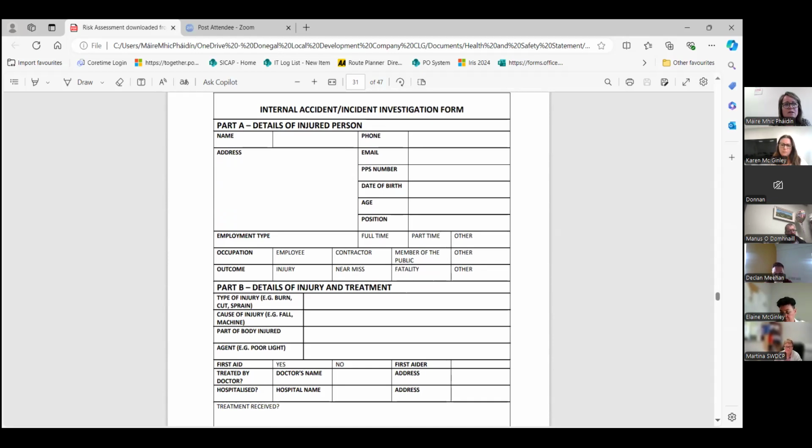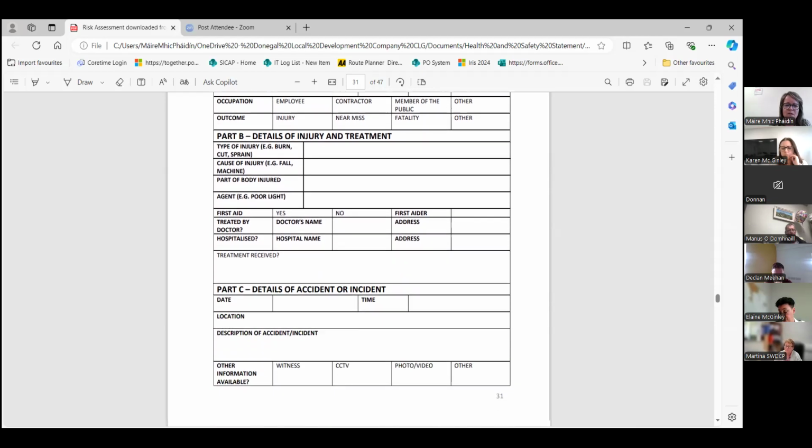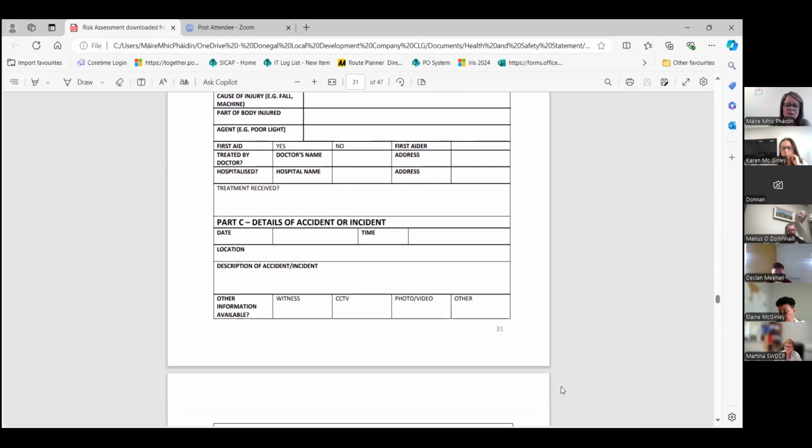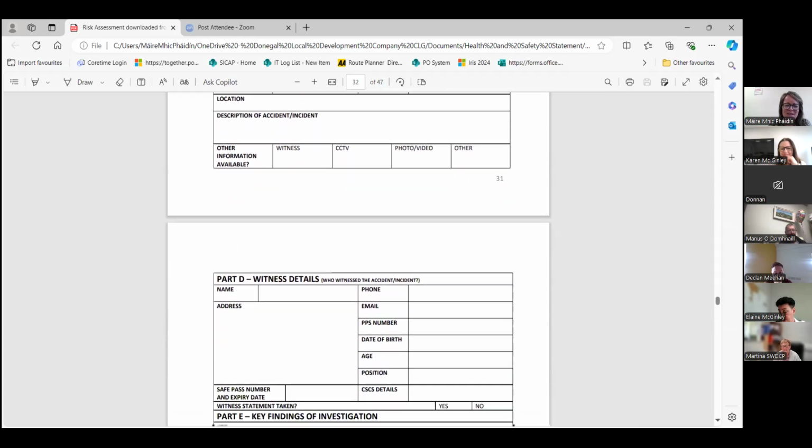I think there's another part as well. If somebody is in your organization and has an accident and goes away, and you mightn't hear from them for about a year or so, and the next thing you have a letter from the solicitor, you have a recording of whatever happened. It's always good practice as well, when something happens in your organization, to give your insurance company a heads up on the date that it happens. So there's nothing going to sneak up on them.